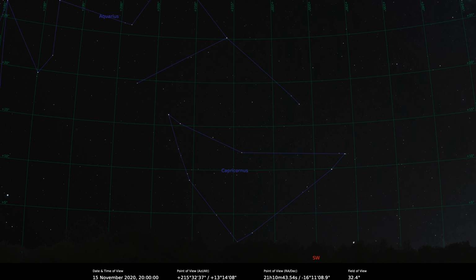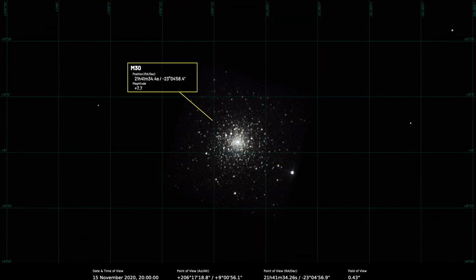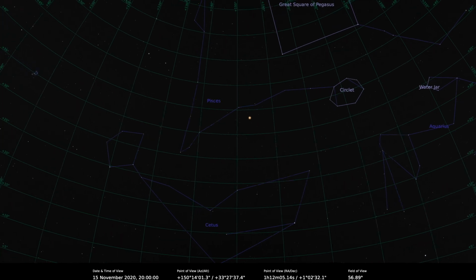I suppose it might. Yes, Capricornus does contain the infamous globular cluster M30, and it's infamous because in March, if the weather is good and the moon's not in the way, it's possible to see the entire Messier catalogue in one night, except for this globular cluster. And I have actually seen it once from north. I think when we were up in Kielder that time, Pete, I managed to see it then. But that's the only view I've ever had of it. It's not a bad globular, to be honest, but it's sort of hated because it causes that issue with the Messier marathon.